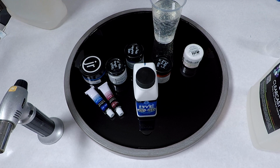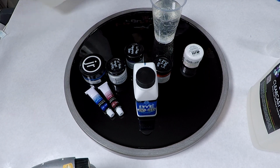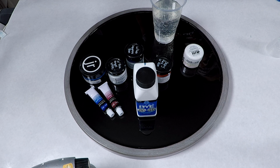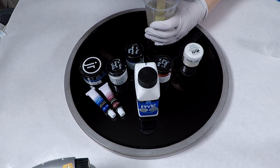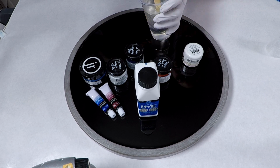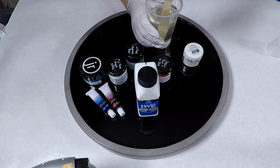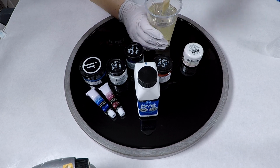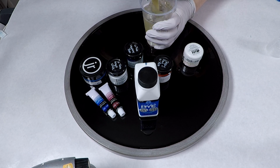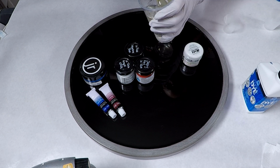ClearCast 7050 is a 2-to-1 ratio resin, and I'm going to get that and all the colors mixed up here. And then basically what I'm going to do is just a simple puddle pour right in the center with each color. And then I'm going to take the hairdryer and blow from the center out, and then also with the airbrush. And once that's cured, I will get a clear coat of resin on there, and I've also got some close-up pictures for you at the end.